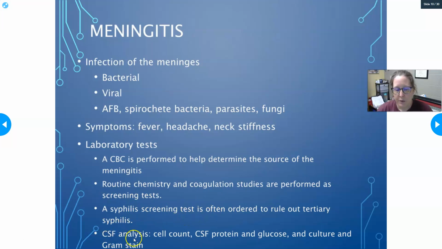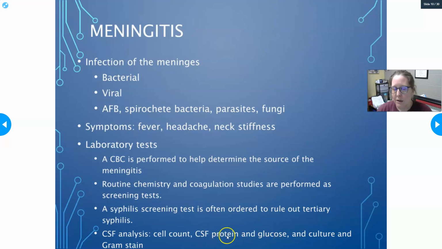And obviously we're going to do a spinal tap and spinal fluid analysis, in which we'll run a cell count, so get a red count and white cell count on the spinal fluid. That would indicate infection or bleed: infection by the white count and bleed by the red count. Even with the cell count, it's possible to do a differential where you can see what types of white cells are actually present in the spinal fluid, if any. And then spinal fluid proteins and glucose.